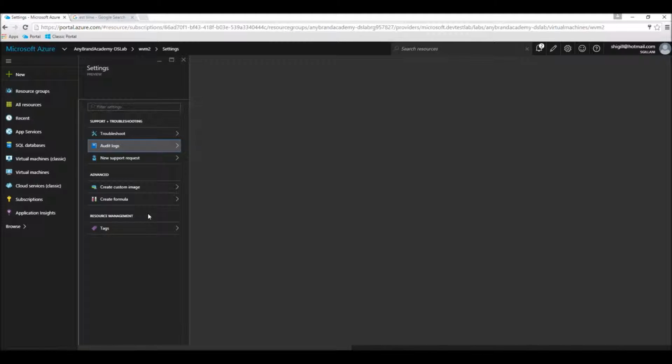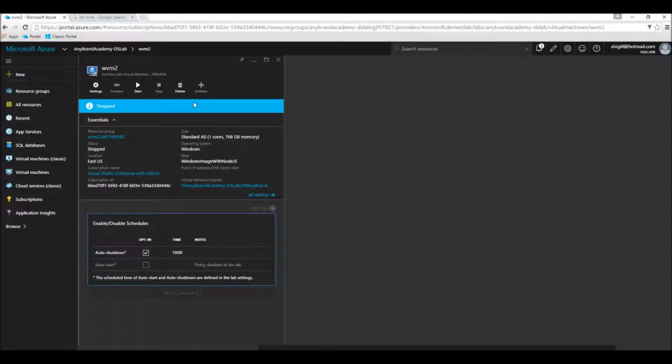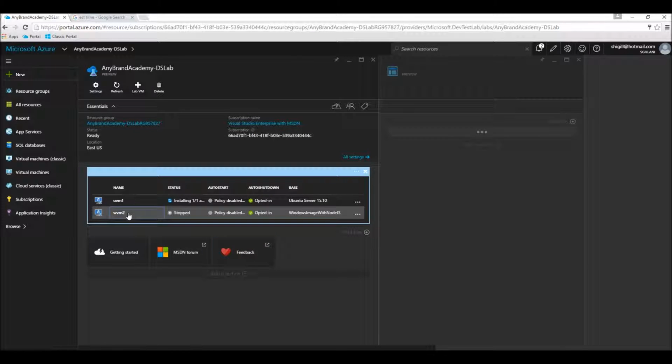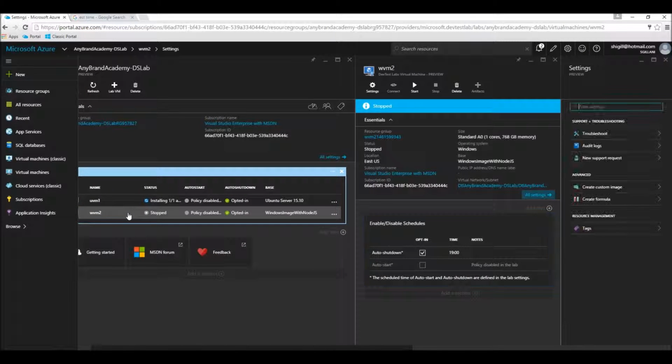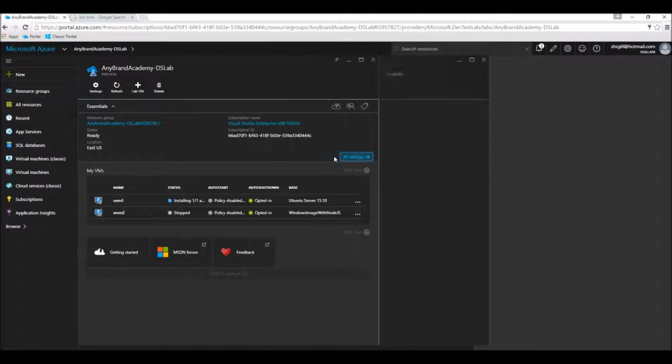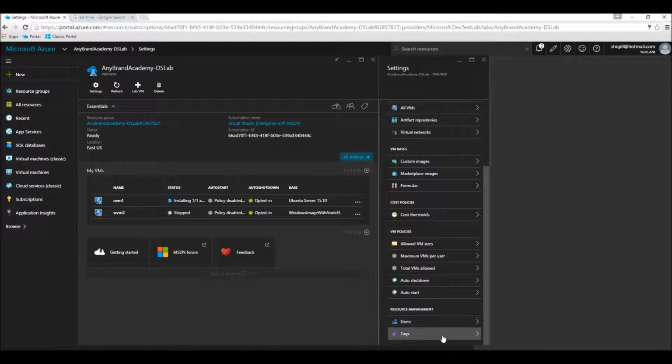One more thing I really want to show you is that you can utilize the tag features, either at the virtual machine level or at the data science lab level itself. Tags really help when the bill arrives for a certain lab.